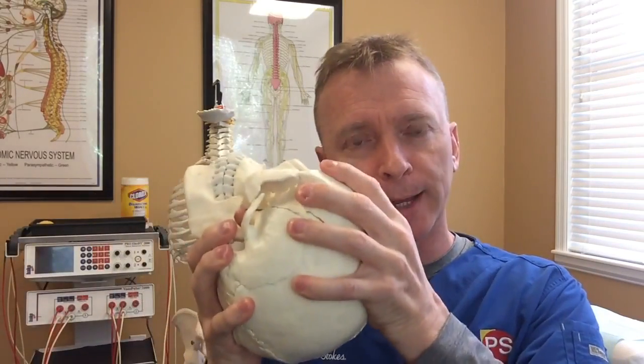And I believe that's what migraine headaches are. So you need to not worry about the muscles and the fascia. If you have migraines, you need to calm down the sympathetic nervous system, relax that system. One of the best ways I find to do that is with cranial work. It's taking the skull and reducing the pressure inside the skull. And we do that by applying specific forces to the head, and even by entering the mouth and going up to the top of the roof of the mouth, the soft palate.